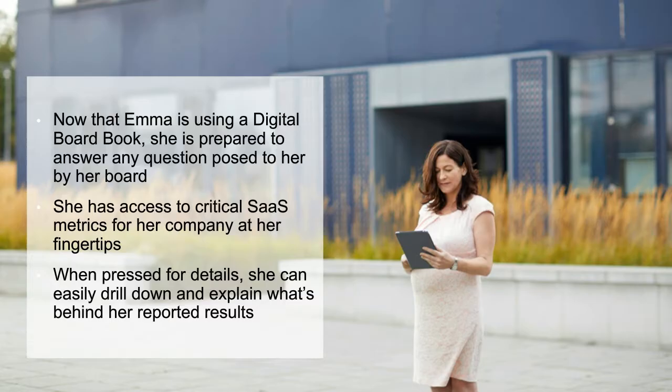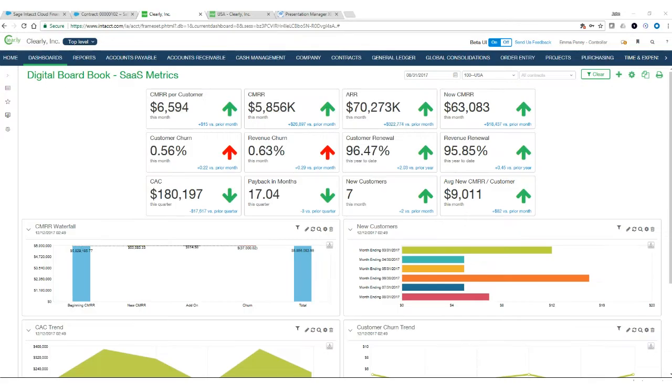All righty. So thank you again, David. As you called out, the digital board book aggregates information from across all of your subscription contracts automatically, including new subscriptions, upgrades, downgrades, and cancellations. So you can spend more time digging into numbers and gaining powerful insights instead of stressing out building inaccurate, out-of-date spreadsheets.